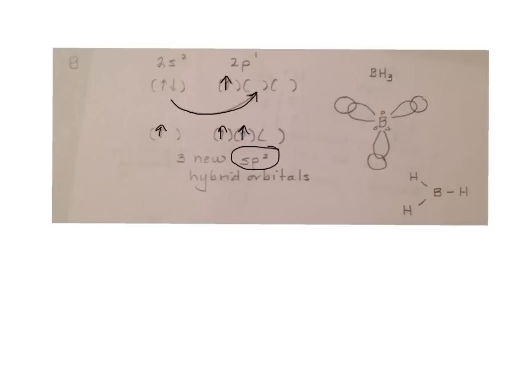It forms three new sp2—one in the s, two in the p's, sp2 hybrid orbitals. And that takes the shape of this molecule. These overlaps in space are the bonds between boron and hydrogen. That's why boron forms three bonds.